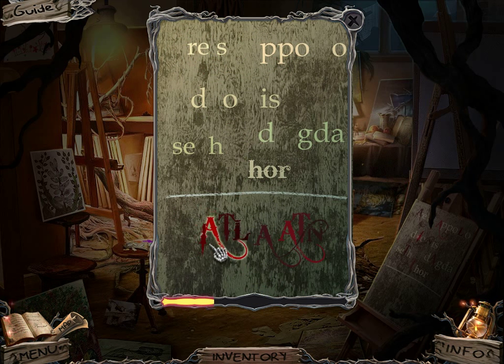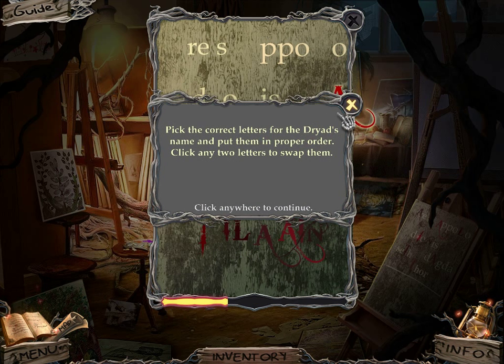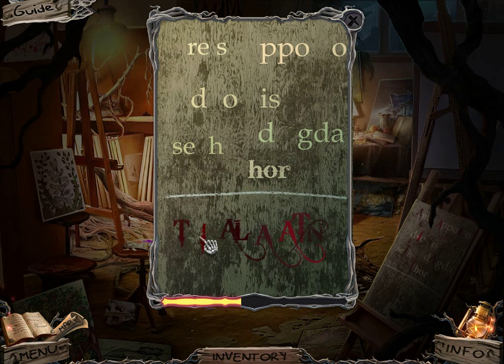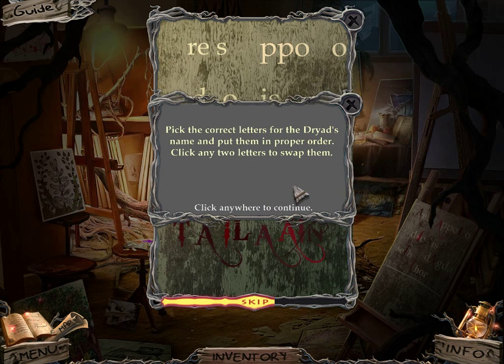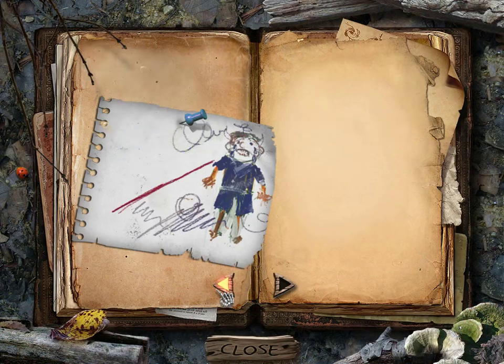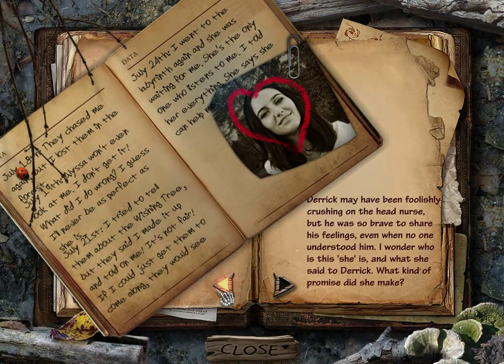What am I actually spelling out here? Info: put the correct letters for the name. Okay, so I'm supposed to click on letters to swap them? Oh, no, no, no. So all these letters at the bottom need to spell out the what's name? The dryad's name. So what was the dryad's name?